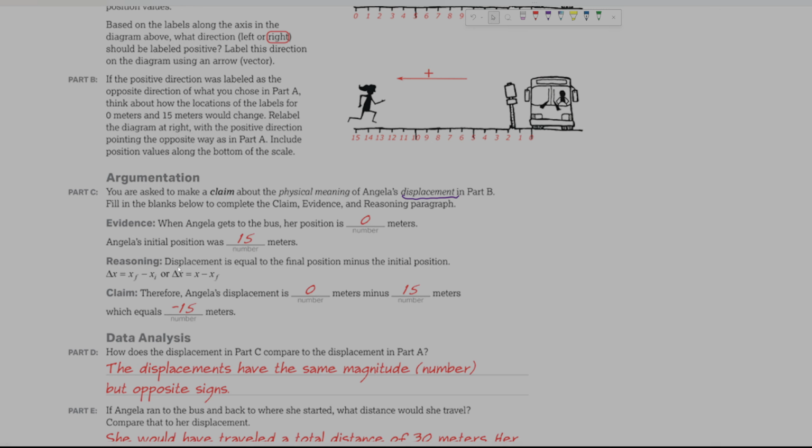And the reasoning is that here's kind of the definition, or a mathematical definition. Displacement is equal to the final position minus the initial position. There's a couple ways we can mathematically represent that. You can say delta x is equal to xf minus xi, or get used to actually saying what the letters stand for. So you would say the change in position, delta x, is equal to the final position minus the initial position. If you keep saying the letters, the X and the F's and the I's, you're not going to develop the intuitive association in your brain with what those letters actually stand for.